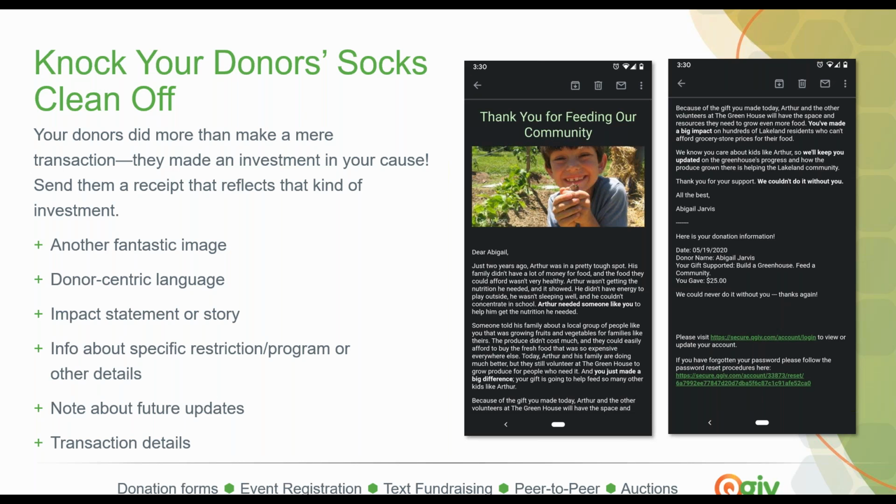One of my absolute favorite things to do after I give to an organization is see what they're going to do with my receipt. And I've seen some really phenomenal receipts. But if I'm being honest, mostly I get receipts that are very much like the ones I get when I order a pizza online or buy a pair of pants. Having the transaction details from my donation is nice. But that kind of receipt from a nonprofit is really a missed opportunity to get me really excited about the work that you and I are doing together to make a difference in the world.